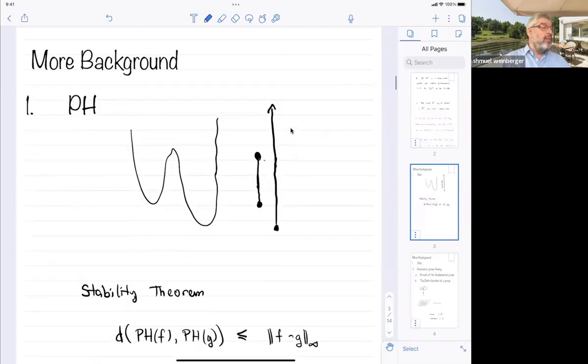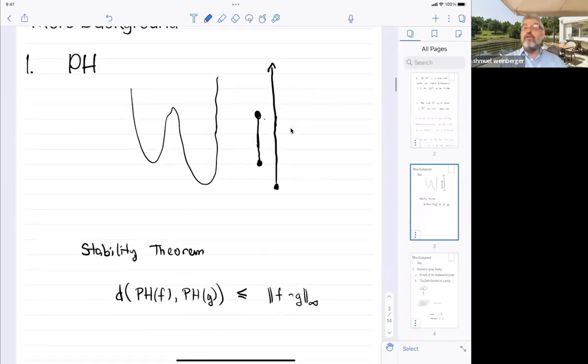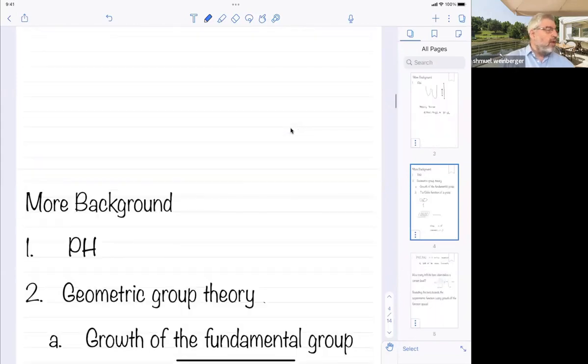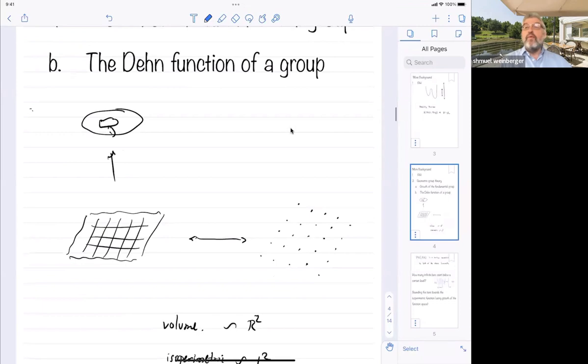So now let me give a little bit more background. This is my picture of persistent homology. I believe that anyone who got up this early in the morning to hear a talk that starts with PH knows what persistent homology is and probably knows the stability theorem, so I decided that I will not explain that. Let me give you a drop of more background to convince you that persistent homology of function spaces carries geometry that everybody has cared about their whole lives.